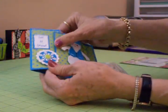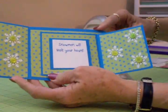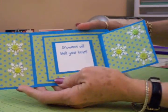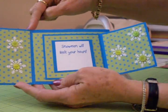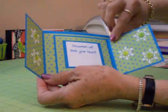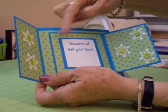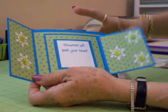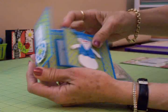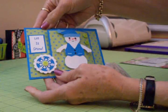But the dimensions for this card: the back of the card, which is this piece right here and is the base for the card, I cut at 4 1/4 by 7 3/4. I scored it at 2 1/4 and folded it towards the right. This inner part right here, which I'll call the flap, is a piece that I cut at 3 1/2 by 7 1/4, and I scored it at 4 inches and folded it to the left. It overlaps this little front and tucks right under there.